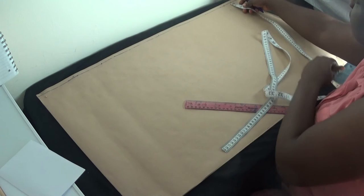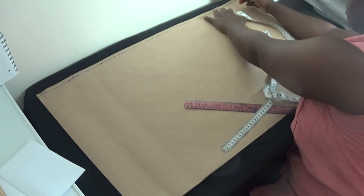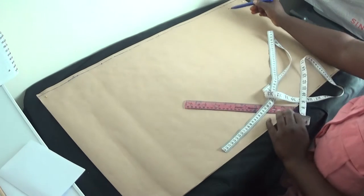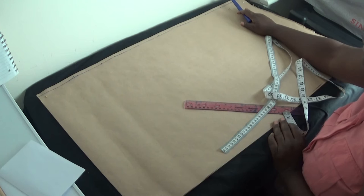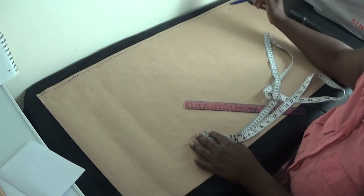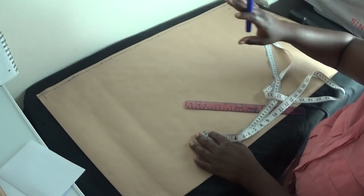So on this part here, I'll come down by 1 inch. That is, this one is under the length of my sleeve. I'll come down by 1 inch here. So I'll leave that there. So now I'm going to start putting my straight body measurement, which is also your vertical body measurement.